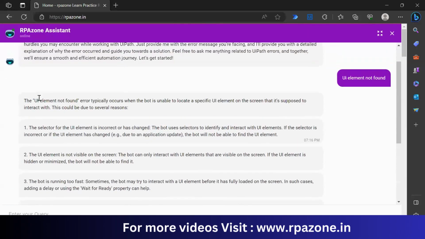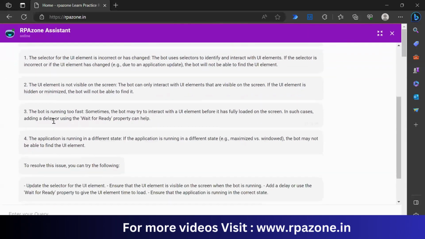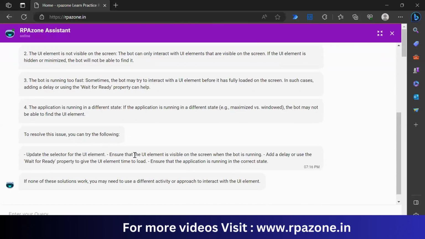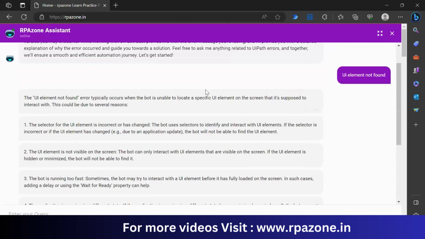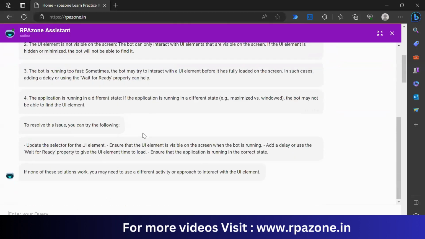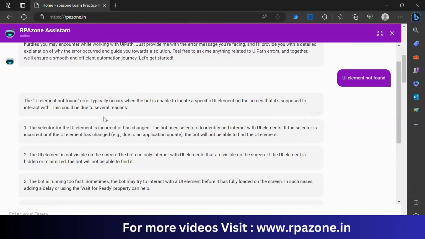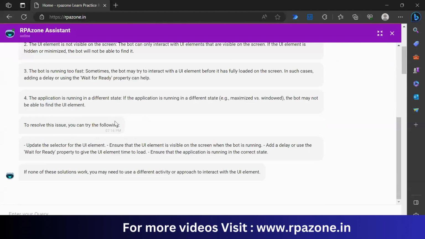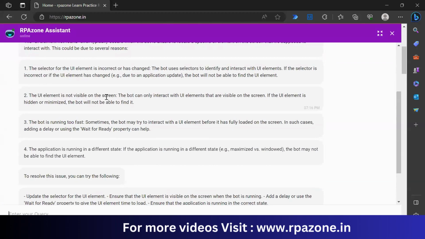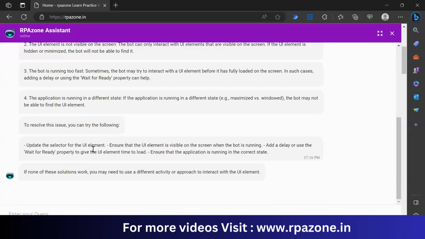See, this is the explanation of why the UI element error occurs, what the plan is for it, and how you can follow these steps to resolve it. Whatever error you are getting, you can use this, and you can share your feedback anytime if you are not getting accurate results for any individual question, at rpazone.in@gmail.com. You can also share those screenshots in the group and we can rectify it. This is how you can utilize this RPA Zone assist. You don't need to search in Google or somewhere, directly you will get the resolution here.